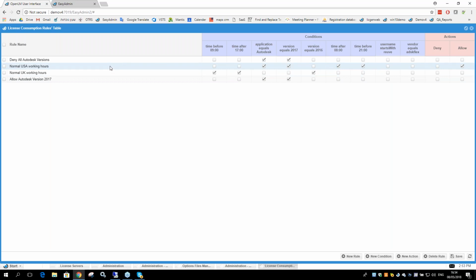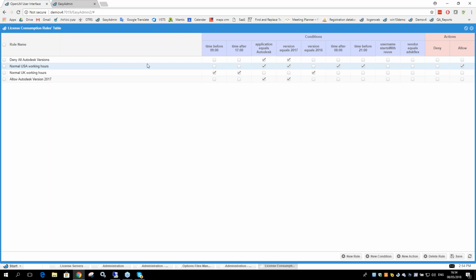This means that I can set, for example, different working hours in different zones in the world. For example, I can allow only USA to work with the application only under USA working hours, China only under China working hours, and prevent them from overlapping using this.